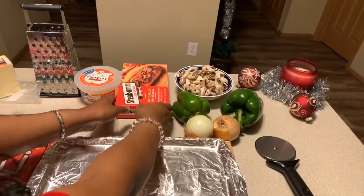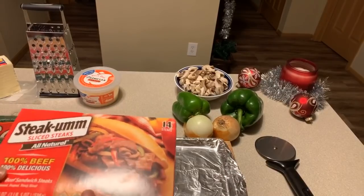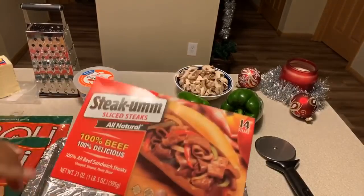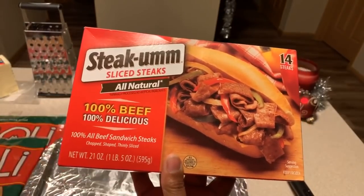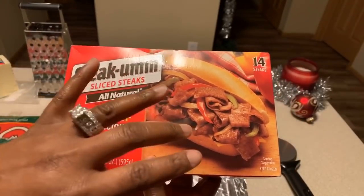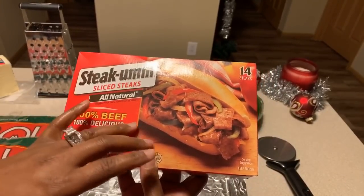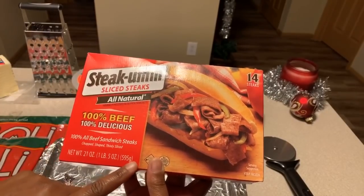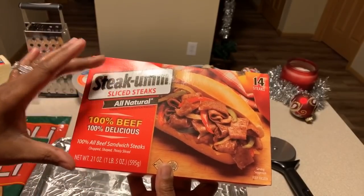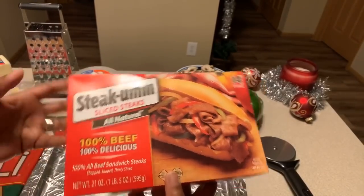So we have the bell peppers. You can use tri-colored bell peppers if you like. I just use the green and the white onion, mushrooms, and we have some amazing Steak-umms. 100% beef, and it is delicious. Every time, this Steak-umm is a meat that you used to be able to get years and years and years ago when I was younger, but they've made the quality better, and it tastes absolutely amazing. You all never had this before, give it a taste.